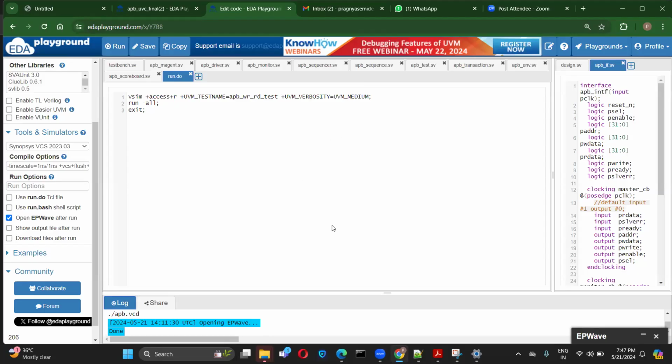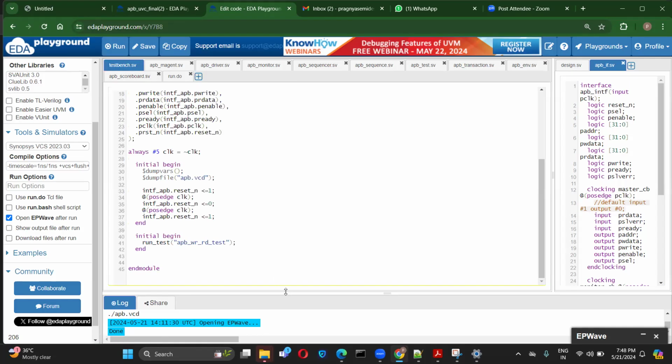skeletal coding. I want every one of you to do it at your end in the EDA Playground. I will share this link. Don't worry, taking the reference of this, you do it. Please don't do the copy-paste work, because it is not necessary. Anyone can do that. You need not specifically sit for the session and do copy-paste work. Try to do your own things, and if you get any query, you can take the reference of it. If you still want to do the copy-paste work, it's up to you. Okay.